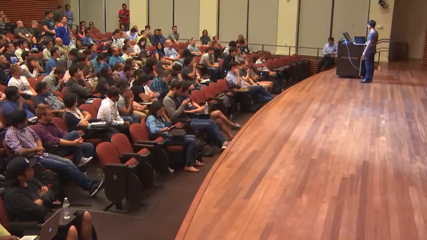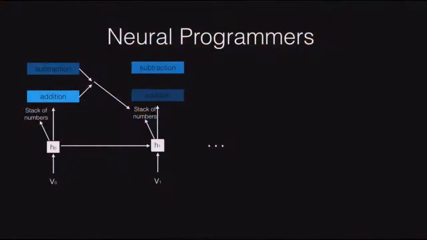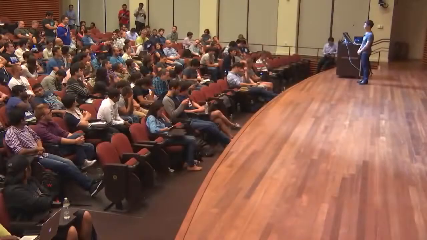Is there a good way to represent all these rules using some soft? Yes. So the question is, how do you represent rules? If you think about this network, the neural programmer network, it is actually augmented by addition and subtraction, and these are rules. You can augment it with a table of rules, and then ask the network to attend into that rule table. People have looked into this direction. So that's one way to do it. Okay, you're saying basically augment this to do some logical reasoning? Yeah.